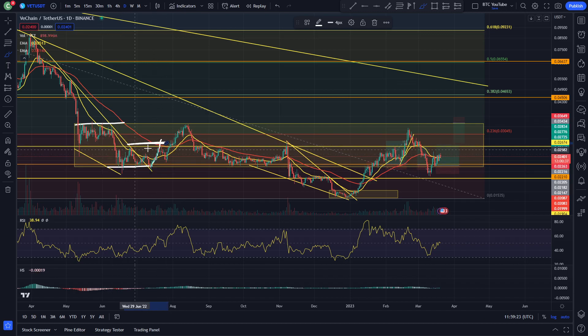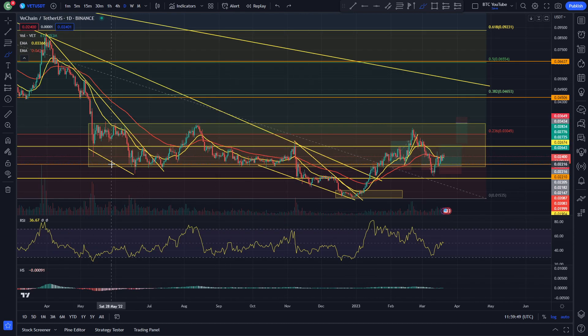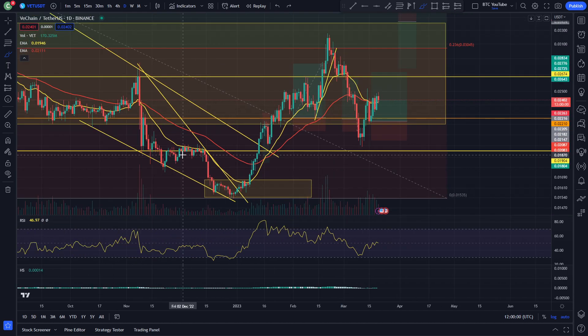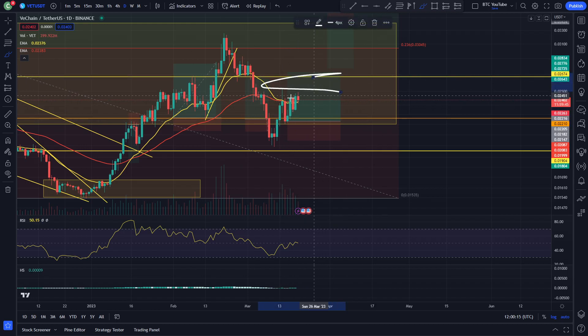Long positions here you would have taken profit at resistance. Short position here would have literally got filled within about a week on the daily time frame. Long position here — you would have come back up and got filled, and then we did lose the range low. You'd wait to see what happens, and when we came back inside the range, I took another position and got filled. That's three out of four successful trades — long here, short here, long here, long here — actually all successful, provided your stop loss was nice and loose. I like to keep my stop loss a bit looser because it stops me getting stopped out from trades unnecessarily. On this trade I did get stopped out due to that liquidity grab underneath the range, but we've come back inside, now looking for four out of five trades to be successful.